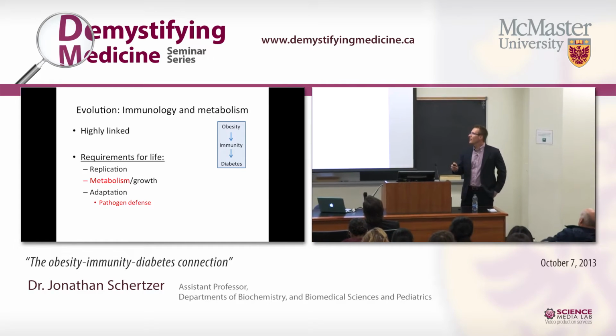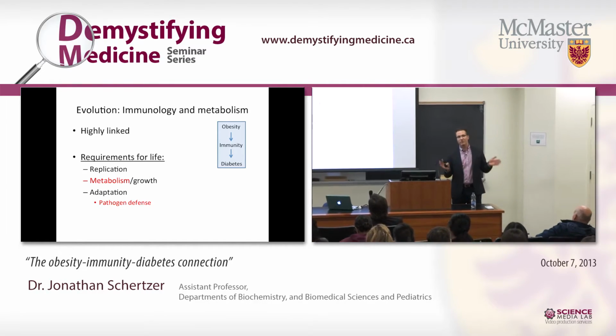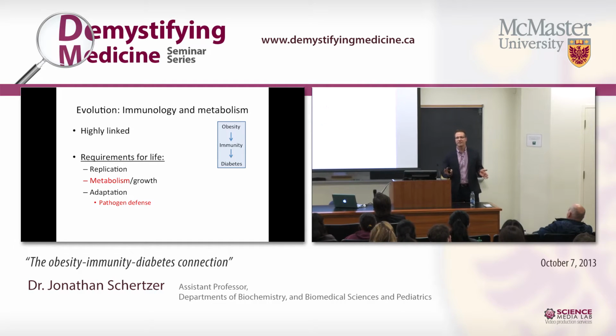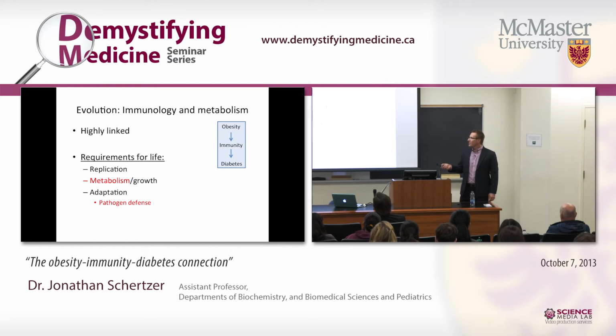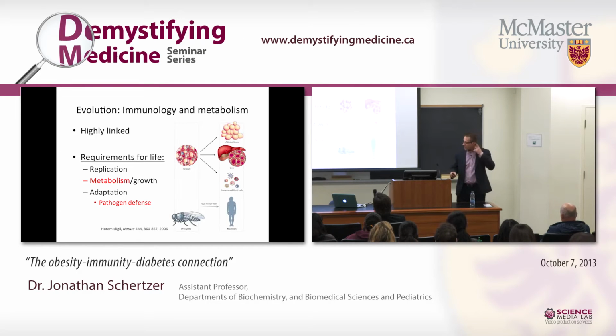Well, it's not surprising if we look at what's required for life. And there's a few definitions of this. But my opinion, and those of several others, is you need to replicate or reproduce, you need to metabolize, and you need to adapt. Okay? And it's not surprising that two of these, the metabolism or growth and the adaptation that can take a form of pathogen defense, are highly linked. Okay? And this goes a long way back in evolution. Okay? And so here are some thoughts from some colleagues.